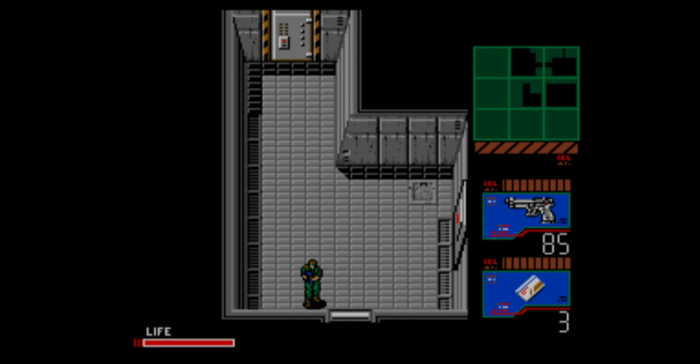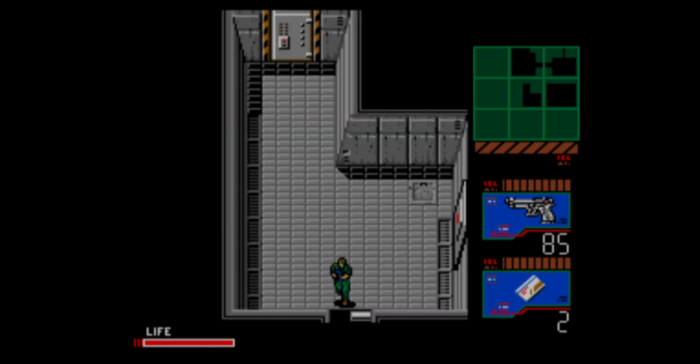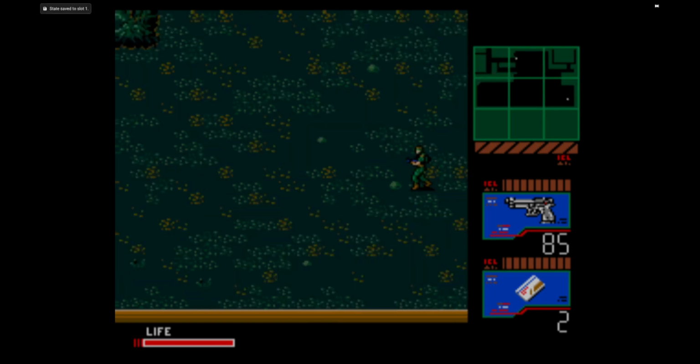So, back to the Zanzibar building. Looks like we have a waste place to go. So we have to head back to the Zanzibar building again. Colonel, okay, I'm sinking into the swamp. It appears I'm sinking into the swamp. Ugh. What is this stuff? Darn.